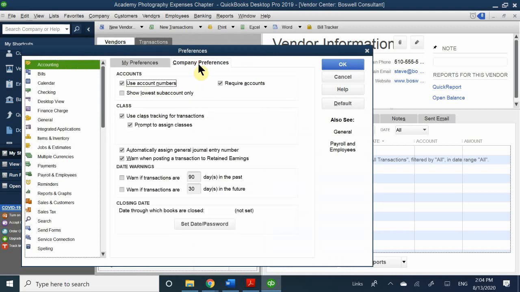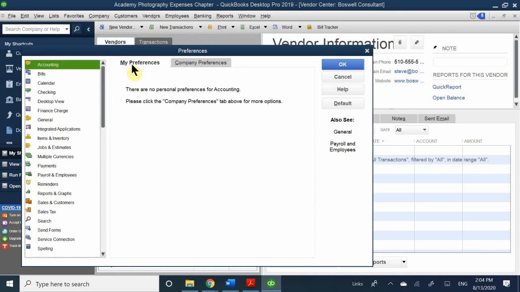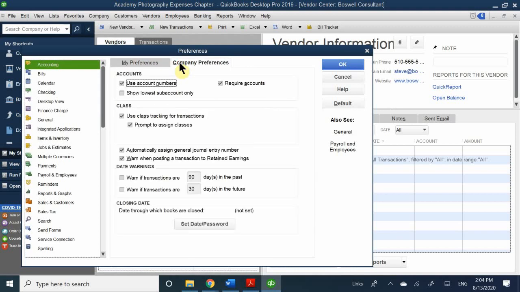This is not a personal thing, it is definitely a company thing you can do. If you look down here under class, you already have it selected to use class tracking for transactions.